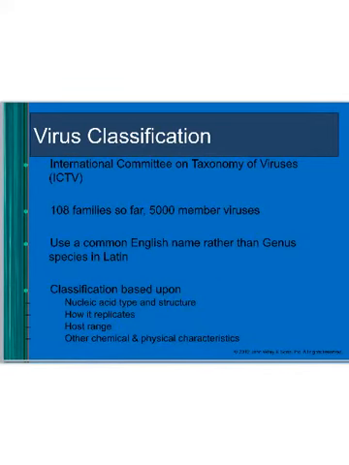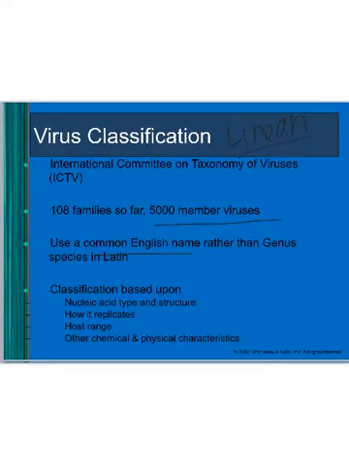Okay, so virus classification. I just want you to realize that viruses aren't classified the same way that everything else is. We're not using Linnaean classification to describe viruses. Because they're not considered living, they have their own system, and it's the International Committee on Taxonomy of Viruses that meets every couple years and comes up with how they're going to name them. There are a lot of different viruses, at least 5,000. They usually use an English name rather than a genus and species in Latin.